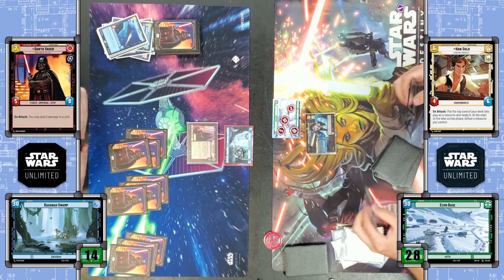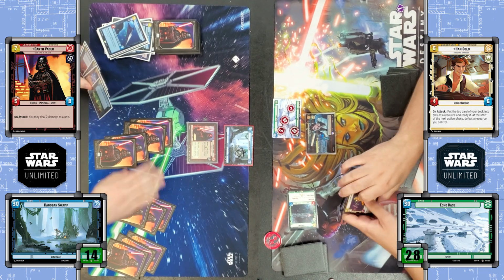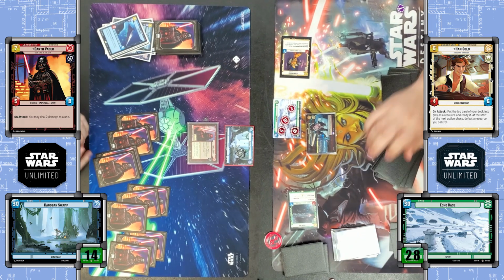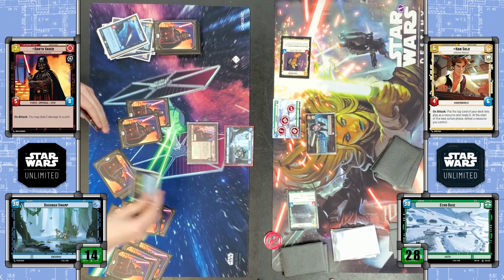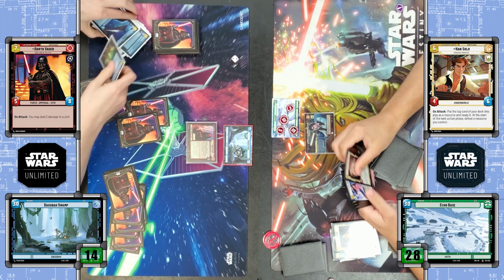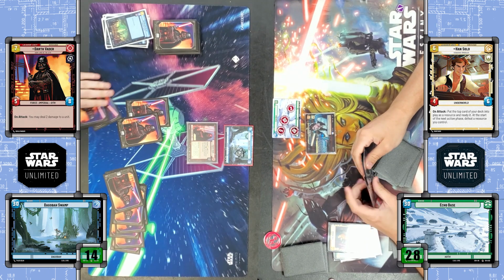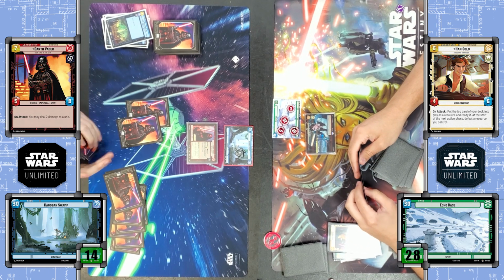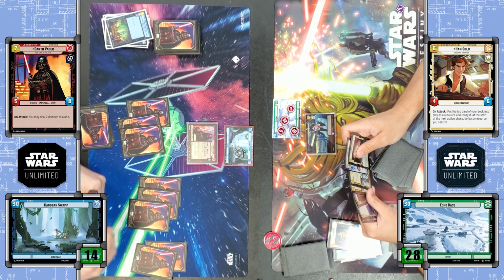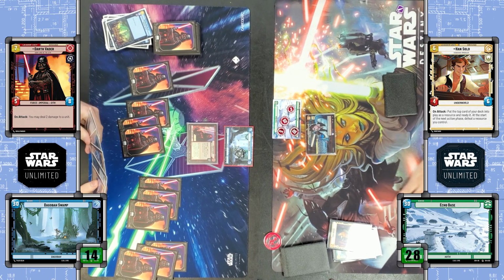Paying for a good chunk here for another Home One. Yep. Getting Ezra back on the board as well. Very nice. That hurts. That hurts. Back to back Superlaser Blast. Yeah, because Home One costs 8 as well. So that kind of ended their turn as well. It feels bad when that happens.